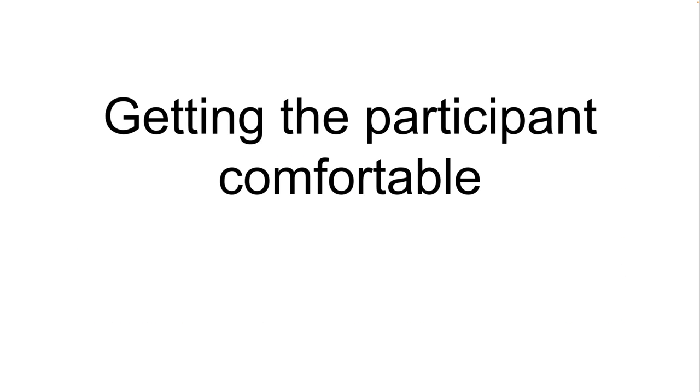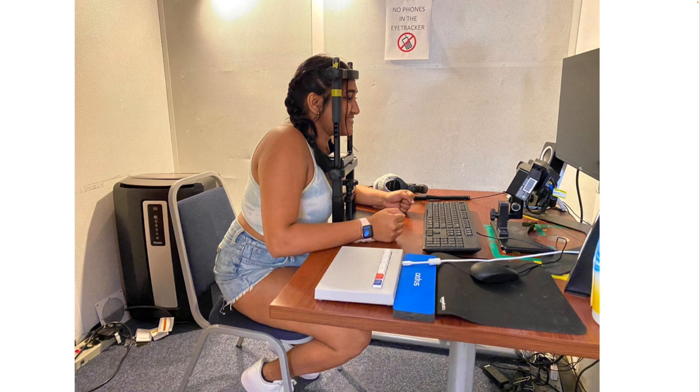Now let's talk about getting the participant set up and comfortable in the eye tracking room. This represents the correct setup of a participant in the eye tracking room. Usually what we will do is have the participant put their forehead on the forehead bar after cleaning it off and explaining the procedures that will take place in the experiment. Once they put their forehead on the bar, make sure that they're in a comfortable position where they're able to easily focus on the top quarter of the screen.